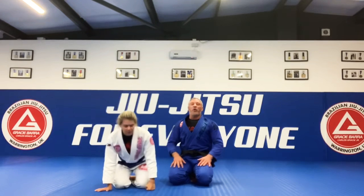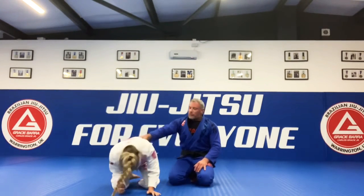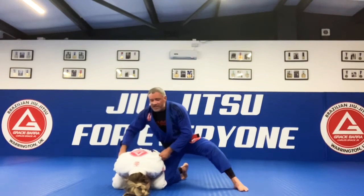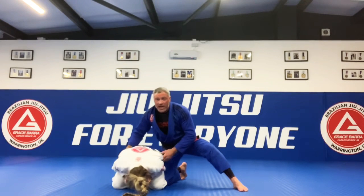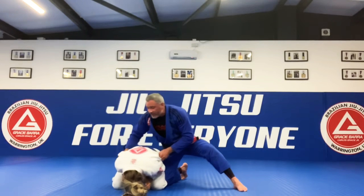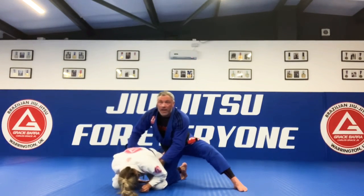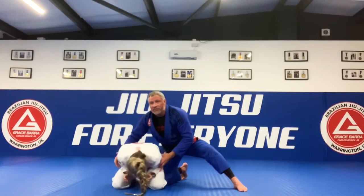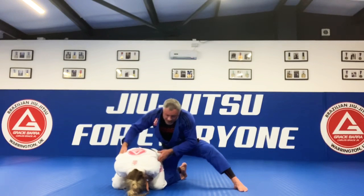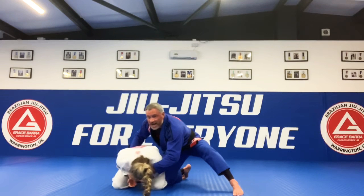Alright guys, so let me show you one more technique from the turtle position, attacking the turtle. So, we're in here now, and I'm searching for this lapel, or one of the lapels. I could even be on this side, and if I'm attacking here and my opponent starts to defend this side really well, this might give us another route in here, okay? As well as that, if they know we're searching for lapels, can you see now, our opponent knows that we're searching here. Now, the neck's free, so we might be able to go to the neck for an attack.